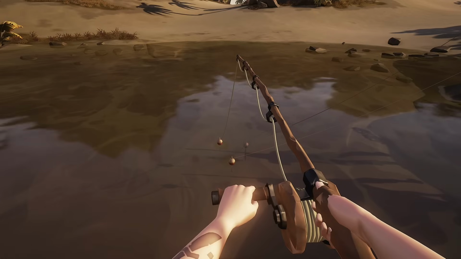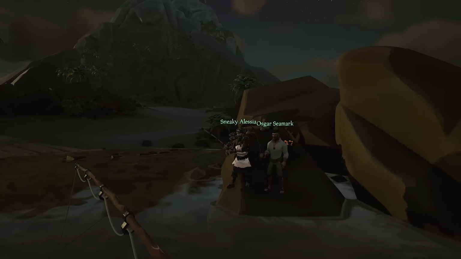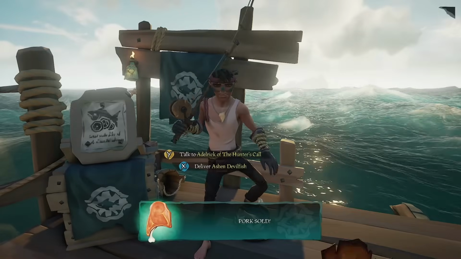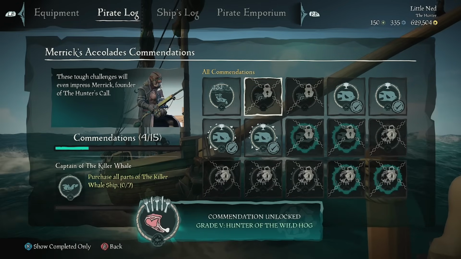Considering how mind-numbing it can be to stare at a pond for hours, I'm gonna do us all a favor here and skip to the good part. We sailed away with 33 pieces of Treacherous Plunder, a few random fish, and we completed selling 50 pieces of cooked chicken and pork.